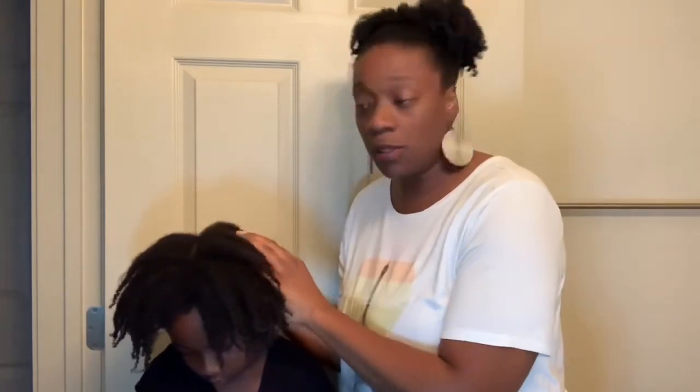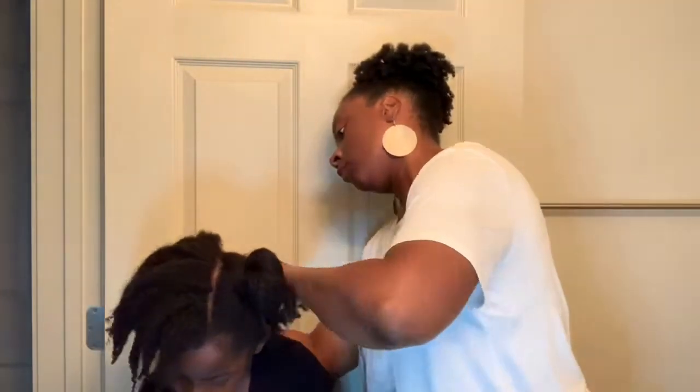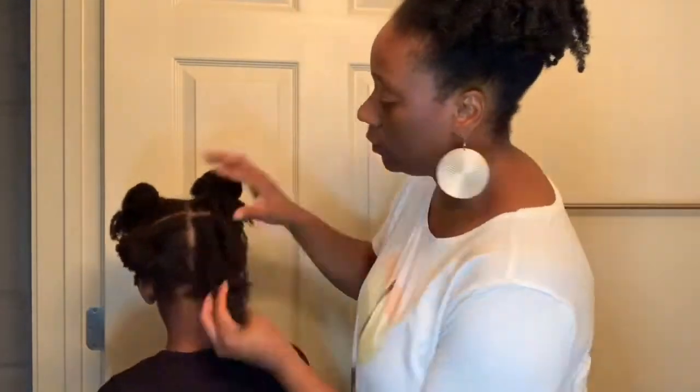All right. So I'm getting ready to part her hair into four sections. And of course, I'll take each section and put the detangler on it, comb it out, and then I'll let you know how the results look afterwards. Here we go. I have my scrunchies for separating. I have my comb and my brush, that's a must, and my clip, and then of course the product.